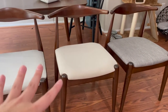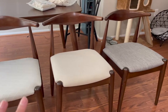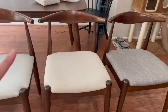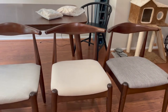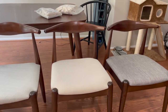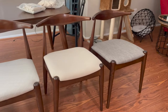And I do like this one, and it's nice to have the cover. You know, this is the dining room, we spill something. Also, it protects it from Misha scratching. She's already tried to pull out the threads of this fabric. So I'm gonna think about these and see if I'm gonna go with this, or if I wanna reupholster. I do have to keep in mind that if I do wanna do a different fabric and reupholster myself, it would probably cost more and take more time. So anyways, I'm gonna think about them and we'll see at the end of this makeover which one is the one.